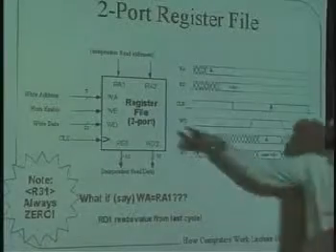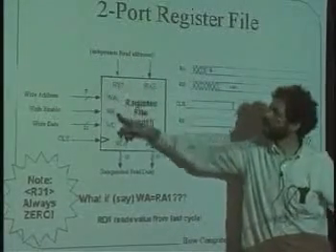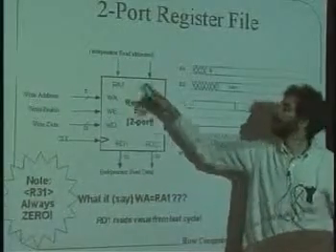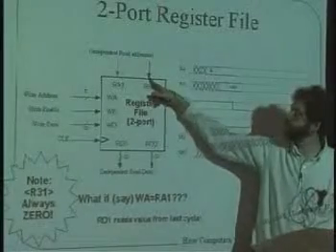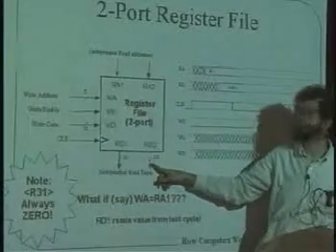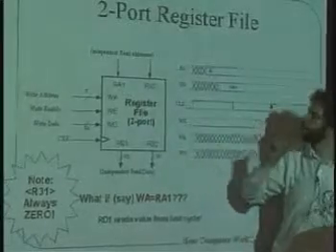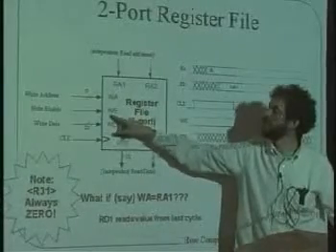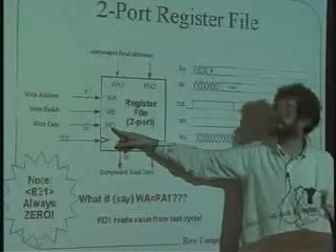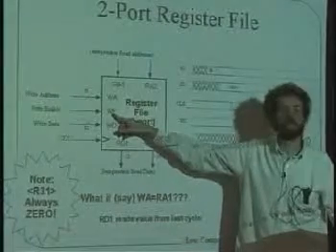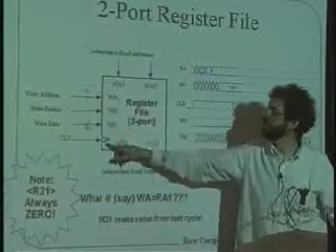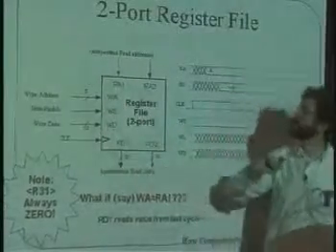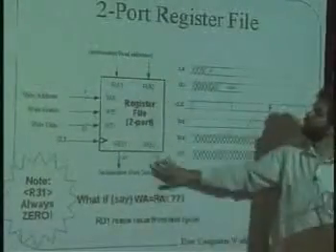So we have RA1 coming in here, and that produces RD1 a short time later whenever RA1 is fed in. RA2 is the second read port to the register file, which produces RD2 a small time later as soon as this is fed in. We also have the third port, which is the write port, and that's WA, the write address, and WD, which is the data that you want to write into that particular place. Here is the enable, turning the camera on and off, and the clock. So these parts here have to do with the write part of the register file, and these parts here have to do with the read part.